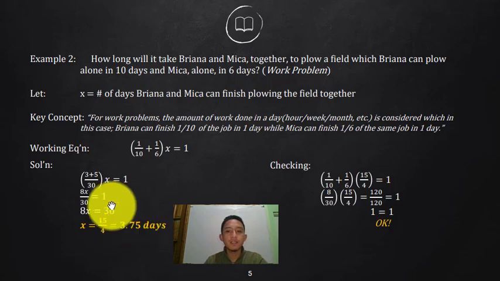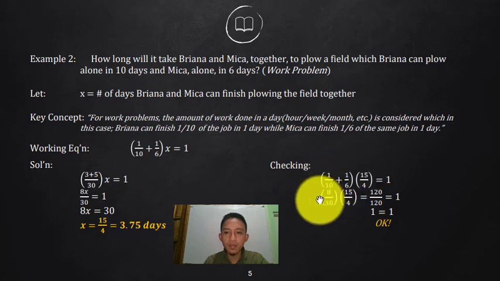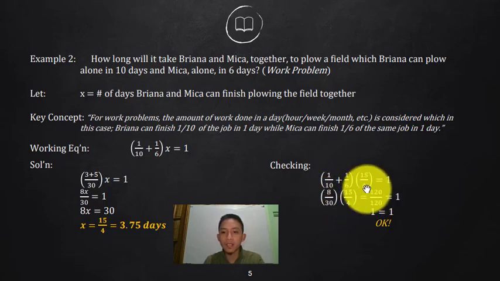Okay? So again, checking, go back there, all you need to do is substitute. So 15 over 4, substitute there. Okay, this will combine into 8 over 30 again, multiply, that is a product of fraction. So numerator, numerator, denominator, denominator. So 8 times 15, 120, 30 times 4 is 120. That is equal to 1, which is equal on the other side.